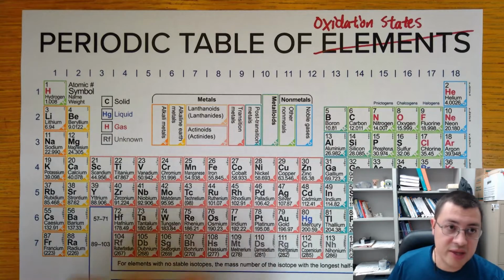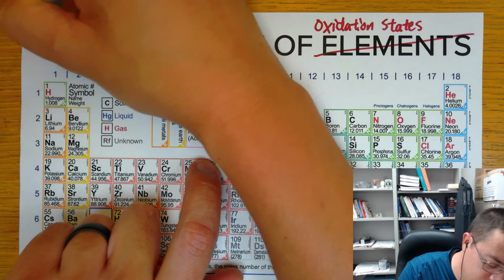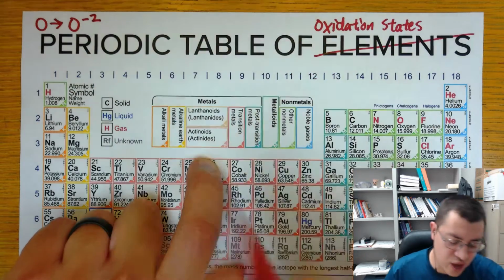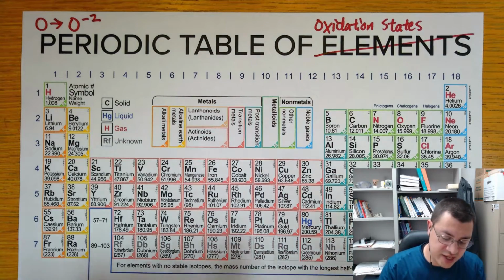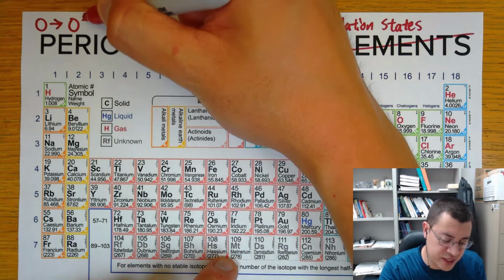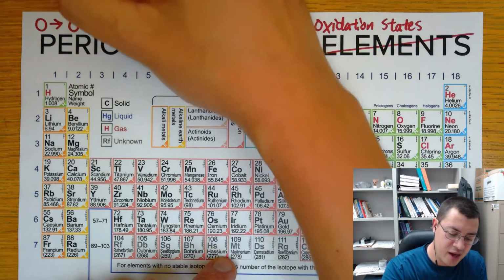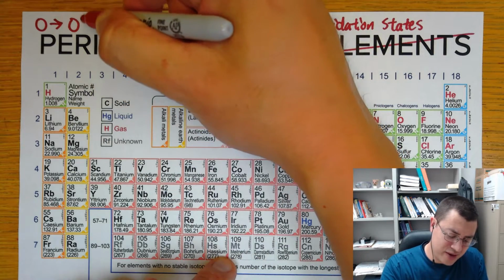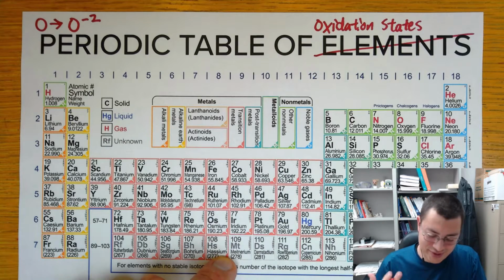So the most important thing to know is oxygen. Oxygen, we are always going to think of as being a -2 oxidation state or a 2- charge. Notice with oxidation states, the convention is often to put the plus or minus in the front of the number, whereas when we're talking about charge, we put it in the back. That's not going to affect the math so much, but just get used to me writing the plus or minuses in the front. I'm often not used to that, but I'll try my best to stick with that today.